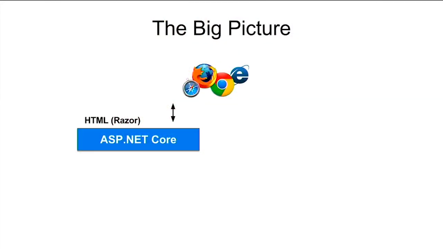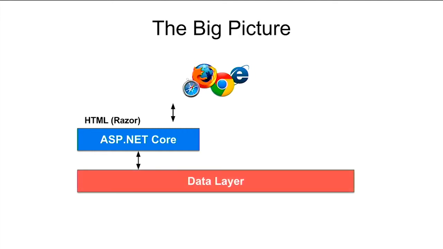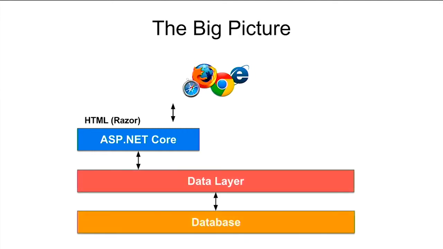So let's jump on in here. From a big picture standpoint, I think a lot of us that have been in the web world for more than a year or so have done what I'll call road number 1. And that is you might have used MVC or something along those lines to call into some type of data layer. That data layer then calls back into a database, and then we're kind of off and running. That would be our traditional web server type of framework where the server does most of the work.